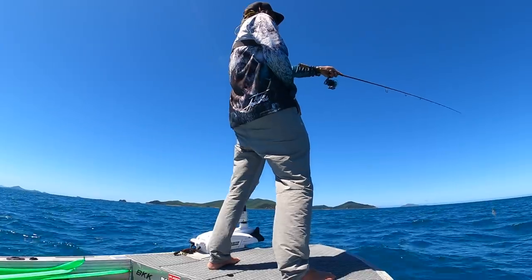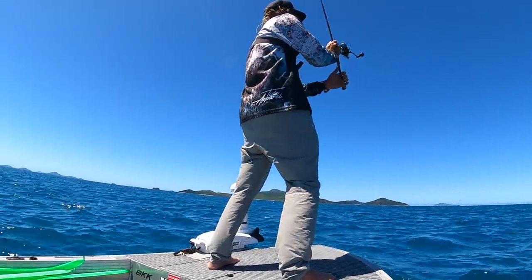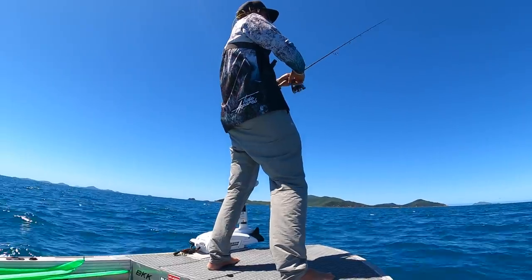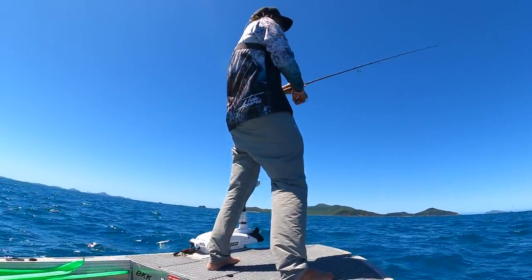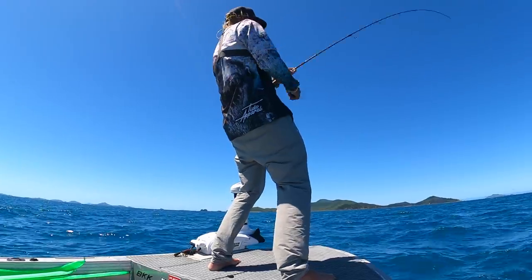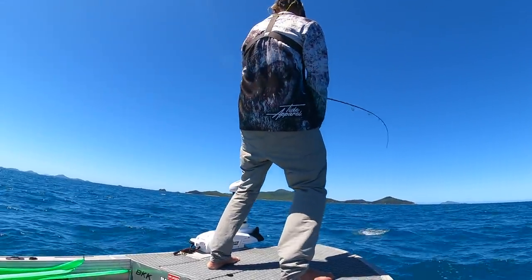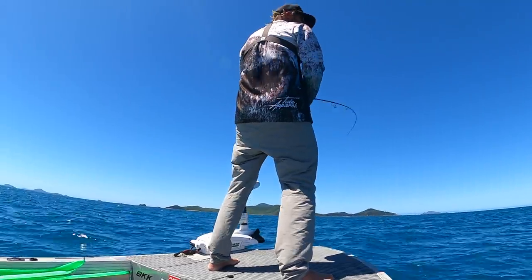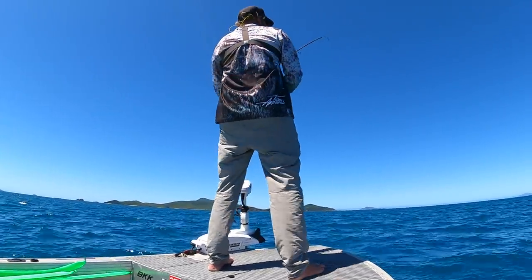Oh, I got one over here too. Two of them. So are they triples? Along the surface. Oh, they were. Oh, they're going to come right into the boat here. No, he's swimming down on it. Come on, boy. Yes. Oh, yes. Little tiny one. Here's his mate behind him, just spooked. Oh man, I can see two more. Wow, that's so cool.